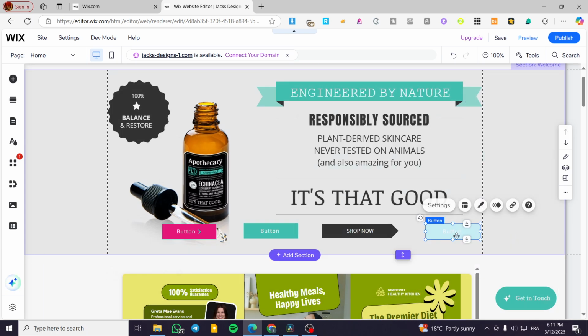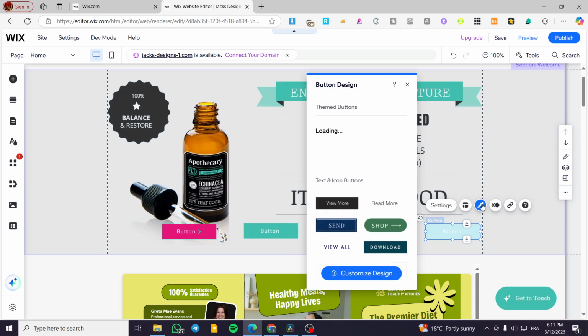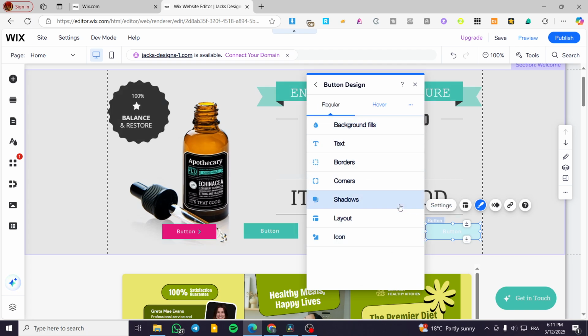So now how can we modify or adjust the font size of it? We are going to click on design also, and from here, we're going to click on customize design after we have selected the type of the button. Now, as you can see, we have the option for the text on the regular or the hover click. On the hover, that means that you're going to put your hand on the button and that is going to apply some effect. If I go to the regular, we are going to have also the hover.